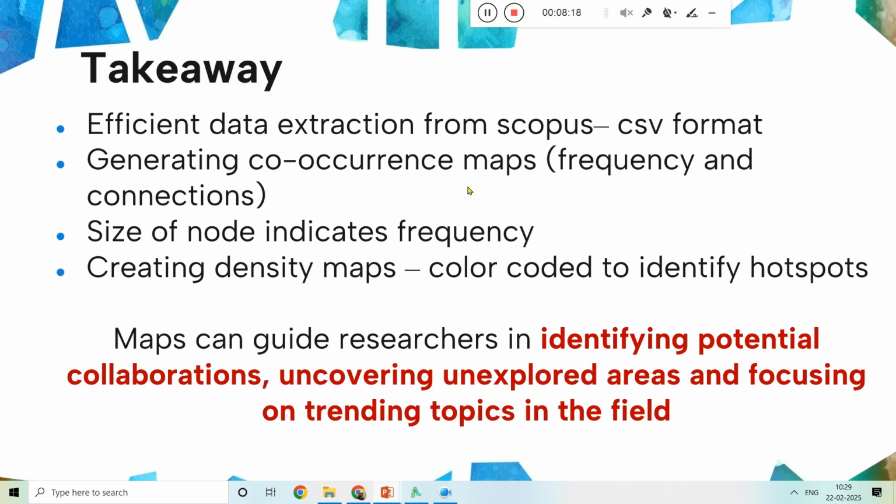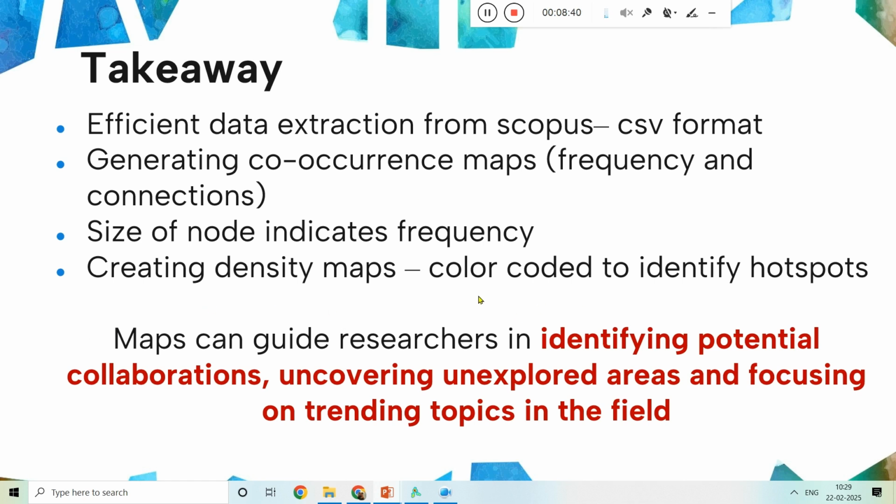So we have already seen how we can efficiently extract data from Scopus, and the format which you require is CSV, and how you can generate a co-occurrence map using keywords, or you can have the maps of the authors working in that area, and how the size of the nodes matters. So bigger size nodes indicate more frequency of that keyword or more work done by that researcher.